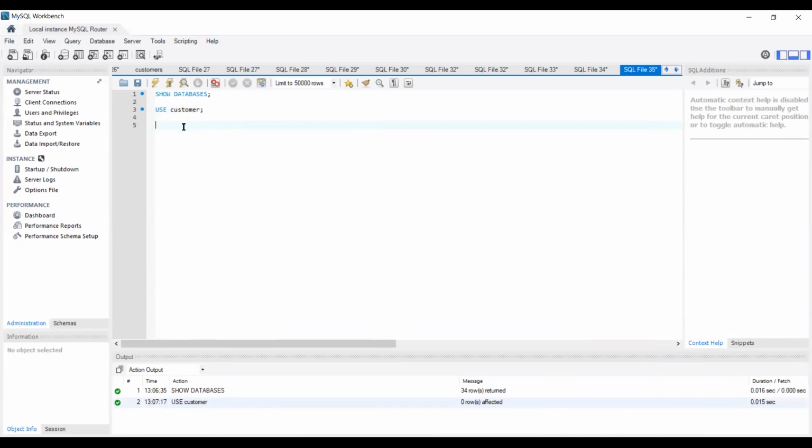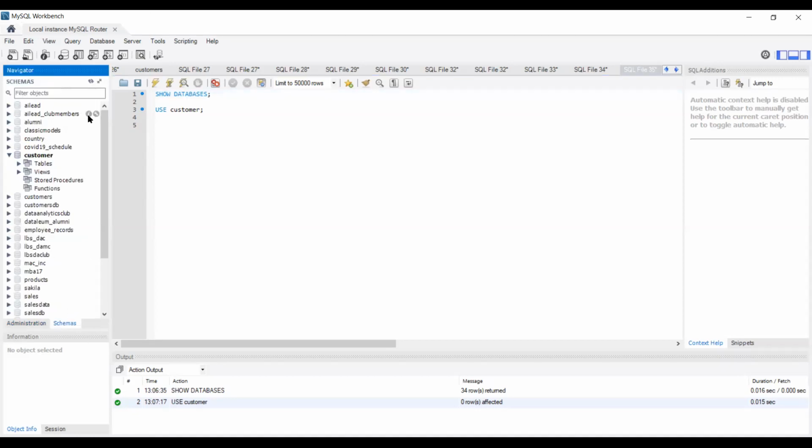Now, remember what I told you, that a database is like a table, but it's more than a table. If you come to schemas, your schemas is where you have all your databases.